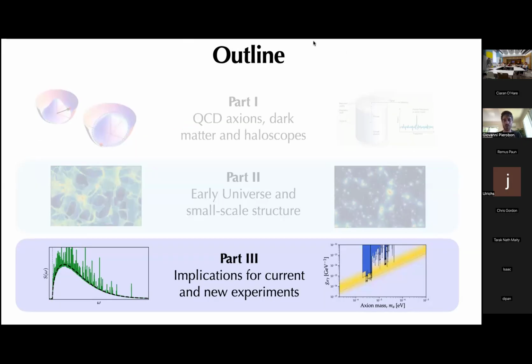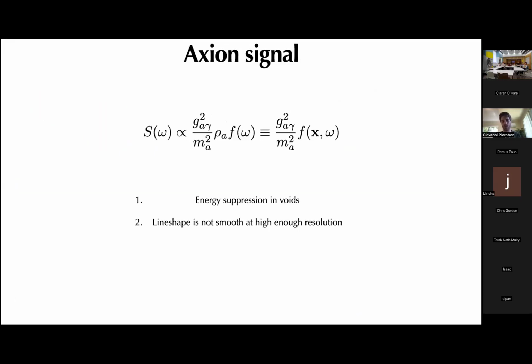Yeah, so let me move on to the final part of this talk, which is what the simulations are telling us when it comes to experiments. I already hinted how to go in the parameter space, whether it's horizontally or vertically. Since I don't want to focus too much on the prediction of the axion mass, but more on the distribution of the axion around us, I want to focus again on this signal. So the spectral density of axions should be proportional to, again, coupling squared and mass, and we have the local value of the energy density and the distribution in speeds of the axion.